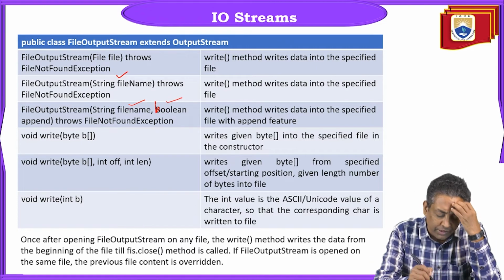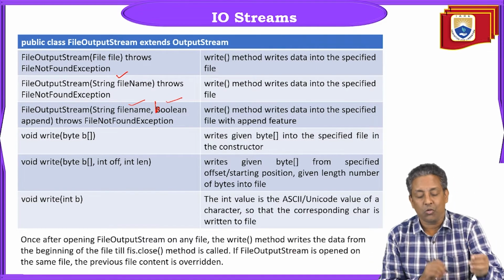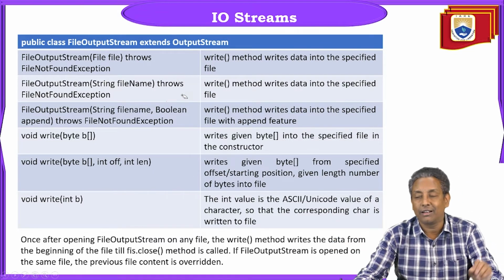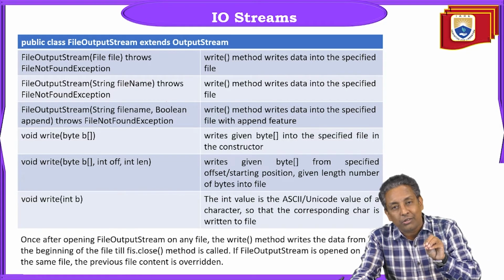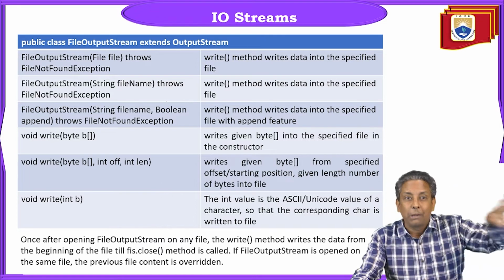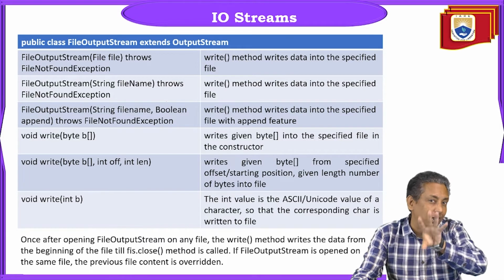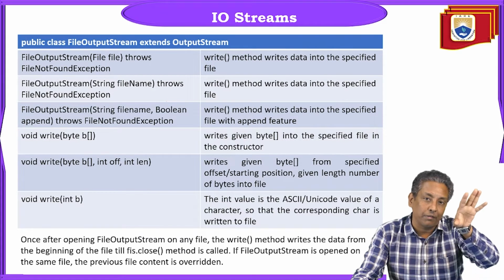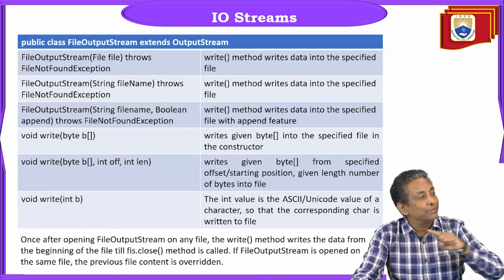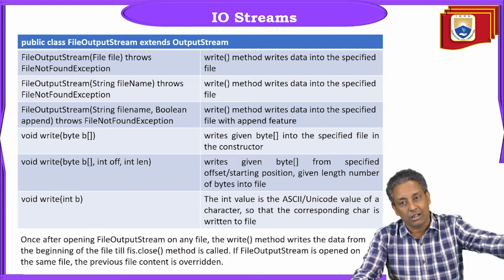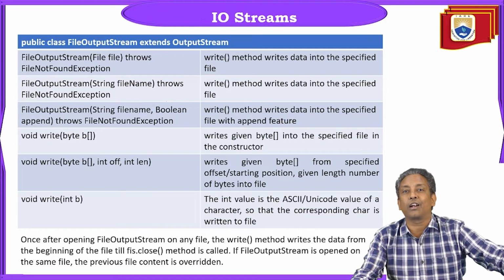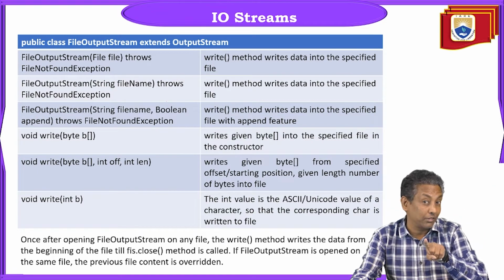So then what is the difference between these two? Here I have written that important point. Every time you create a FileOutputStream object and point to some file and start a write operation, it will write the data from the beginning of the file. It will always write the content from the beginning of the file, but it won't append the content at the end of the file. Once you close, and once again if you open a FileOutputStream object on the same file and start writing, it will again start overwriting from the beginning of the file, but it won't append.